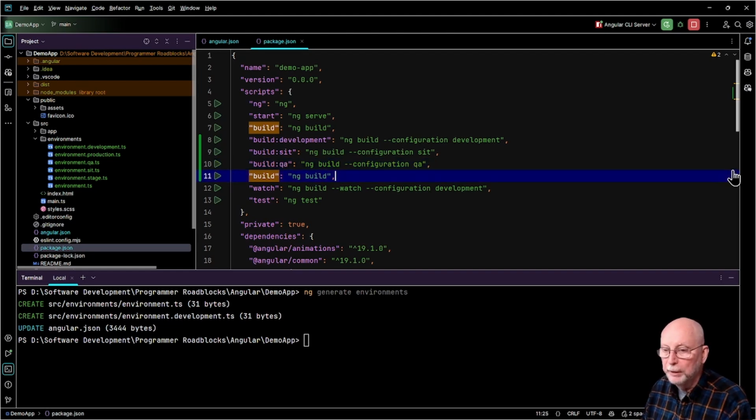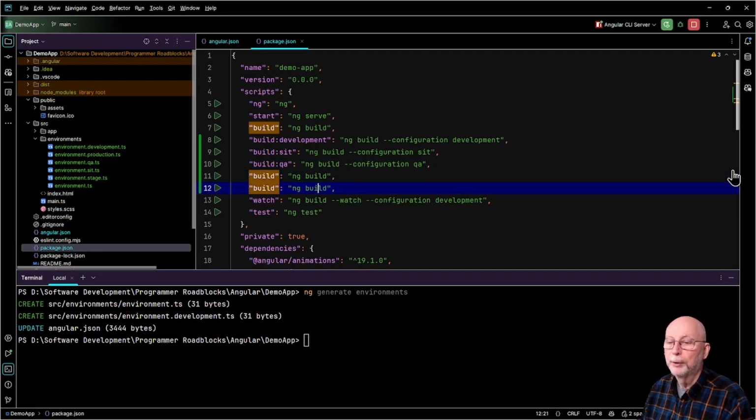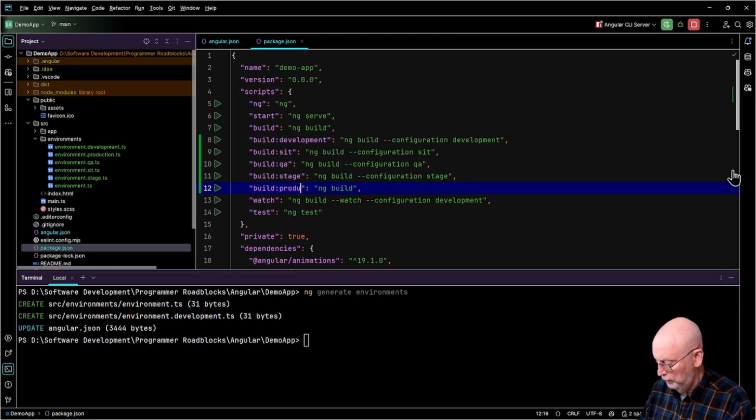I love this AI. It does it for me. I need to dupe one more because I have stage in prod to do yet. There's stage. And there's production.